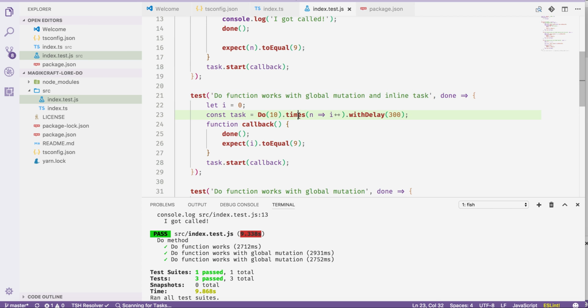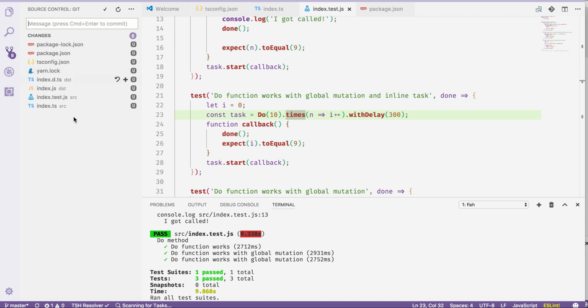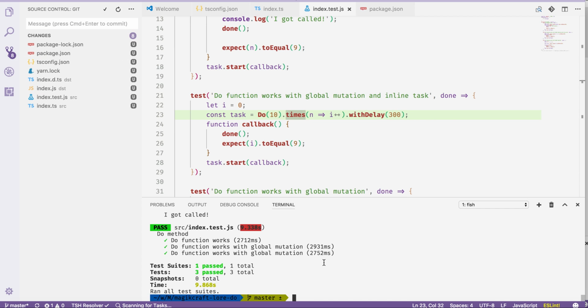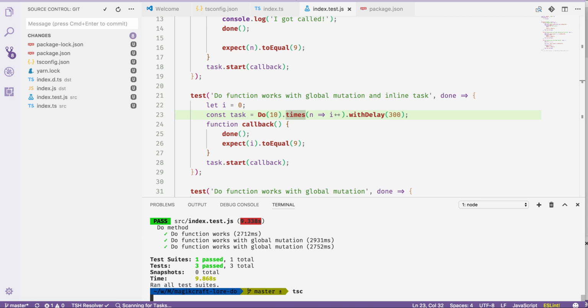Okay, good. Great. Okay, here it is. So I should now run TSC. Okay, it all built. Initial contact with enemy, that's what I put, haha.